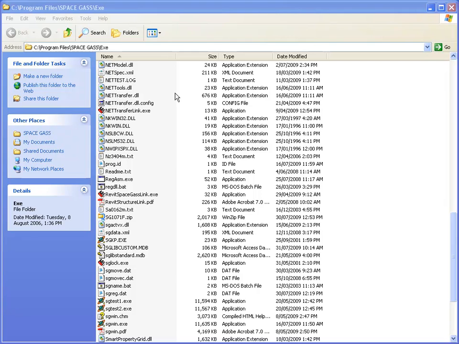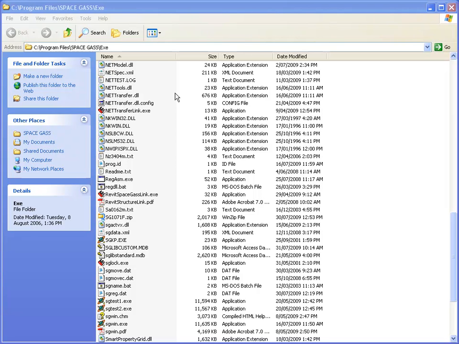When linking Space Gass with Revit Structure, there are two alternative methods that can be used. The first involves transferring your model via a SimSteel or IFC file, as shown in the previous video. The second method involves configuring Revit Structure so that it can read and write Space Gass jobs directly. It is the second method that is the focus of this video.